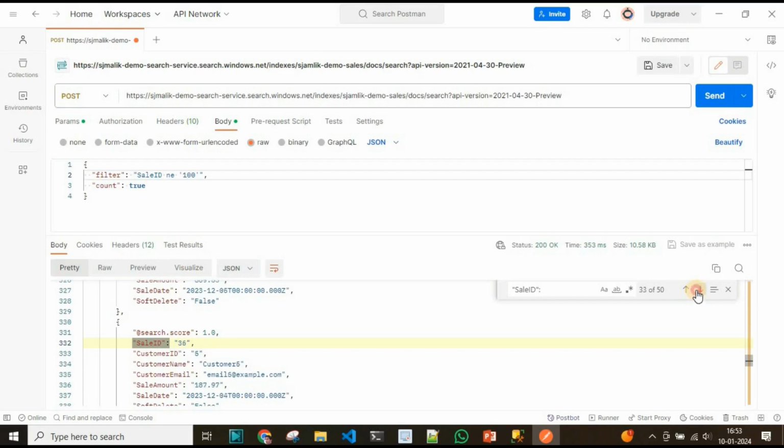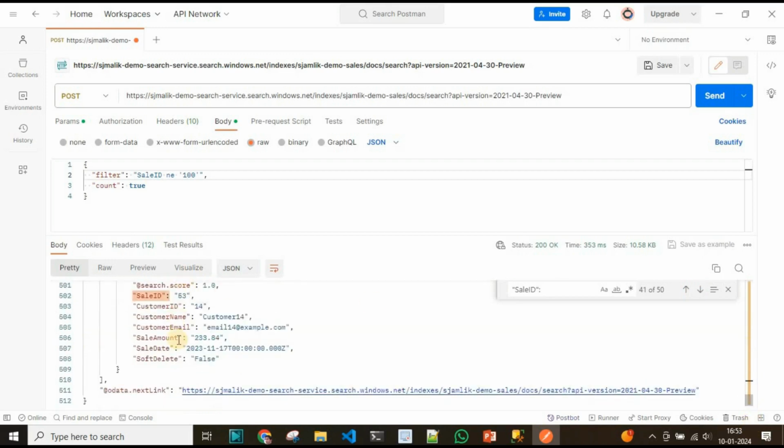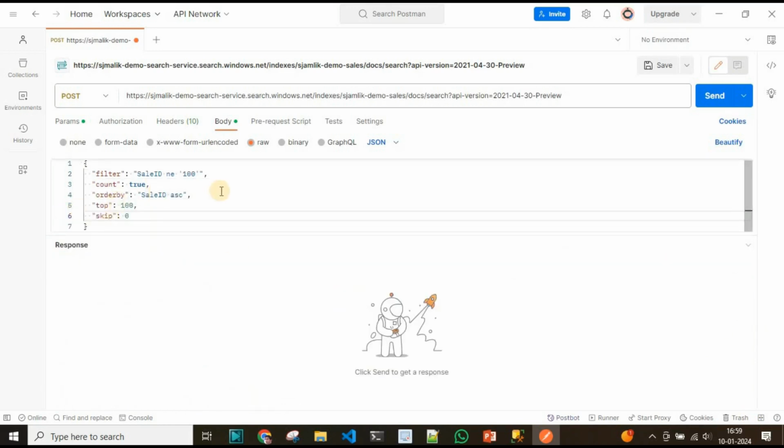And you can see it's ordering by the sales ID. So if I go to the end, we have the sales ID 53, but don't have the sales ID 100. Here you can order by the sales ID ascending order, and you can apply the top and skip.